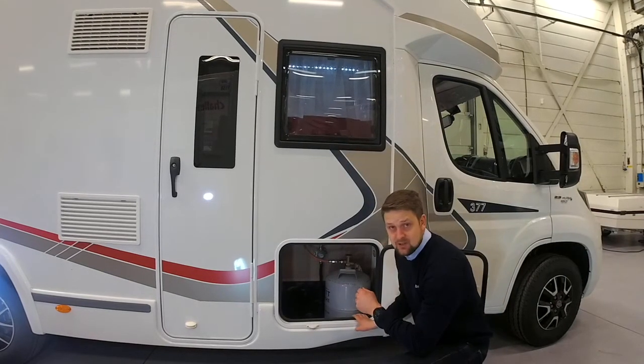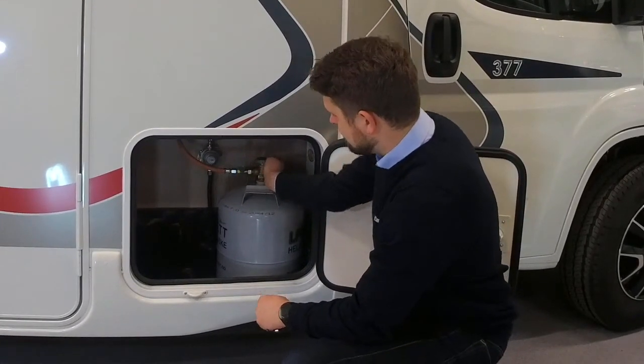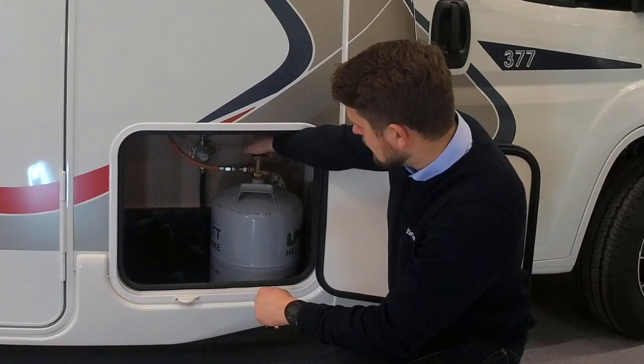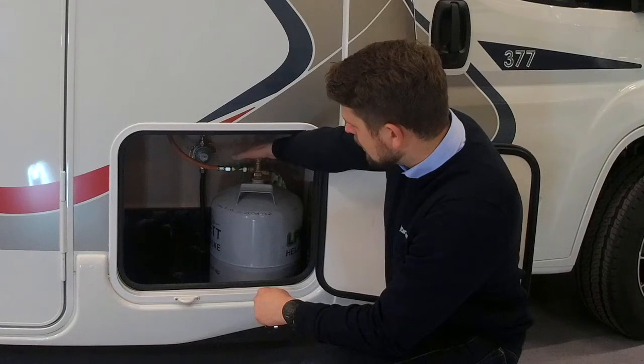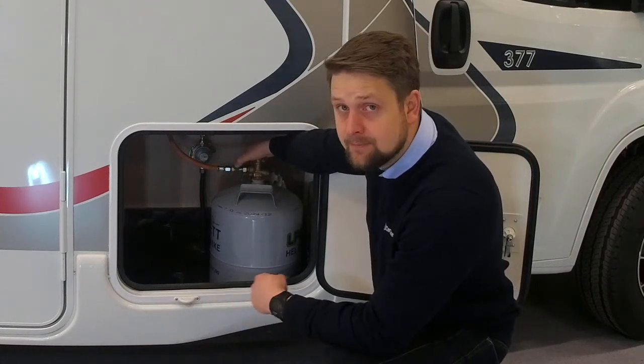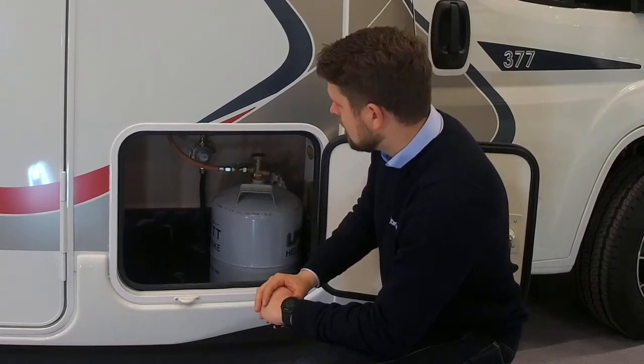This vehicle uses an industrial cylinder that we open by turning it counterclockwise until it's open, pressing the green button here for 3 to 4 seconds. That opens the gas inside the vehicle.